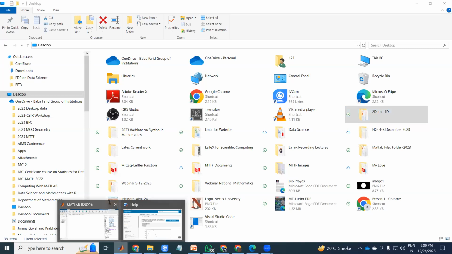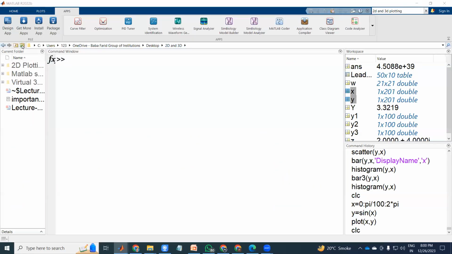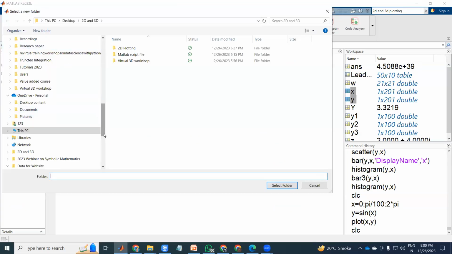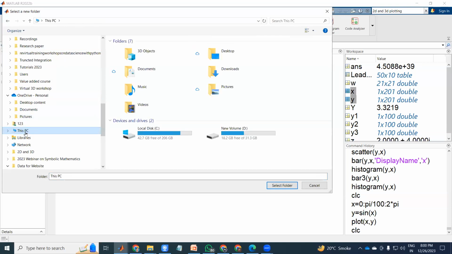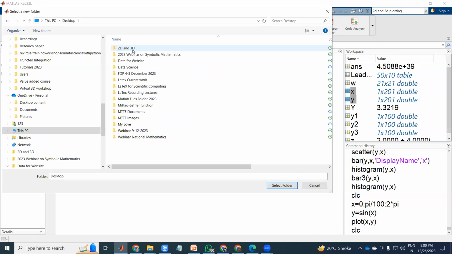As we discussed yesterday, you can do it in a very easy way. Just go to This PC, then Desktop, and at the top I have the current folder which I want to assign as the current directory, so that all the files which I create during this session will be saved automatically in this folder.